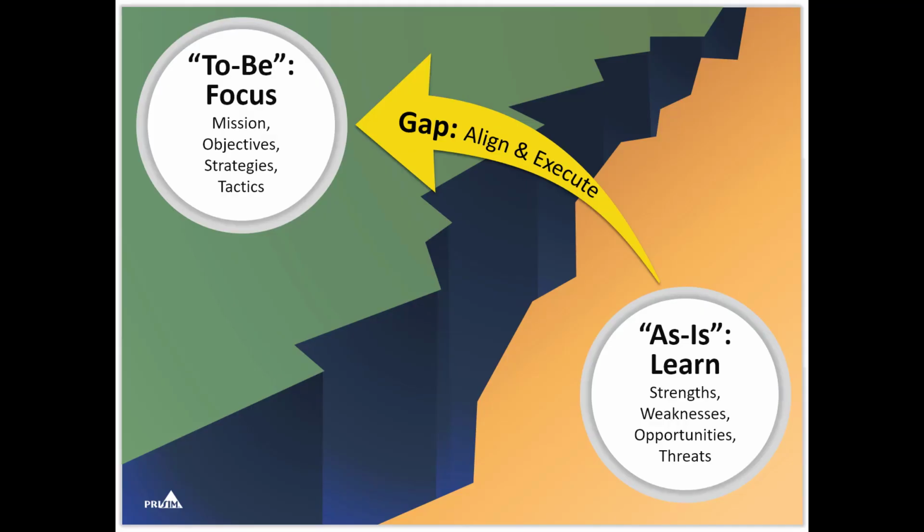In this video, we're going to talk about the MOST framework that's used in strategy and long-term planning. Successful companies don't just focus on where they are today. They think about where it is they plan to go into the future. And with that understanding of where they currently are and where it is they plan to go, they can do the things that need to be done to fill the gap between the two.